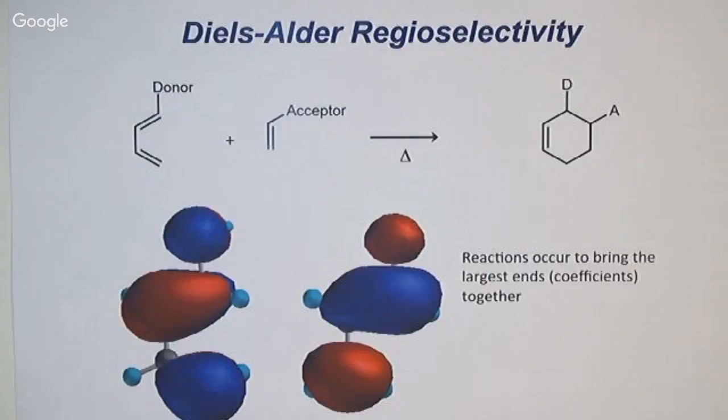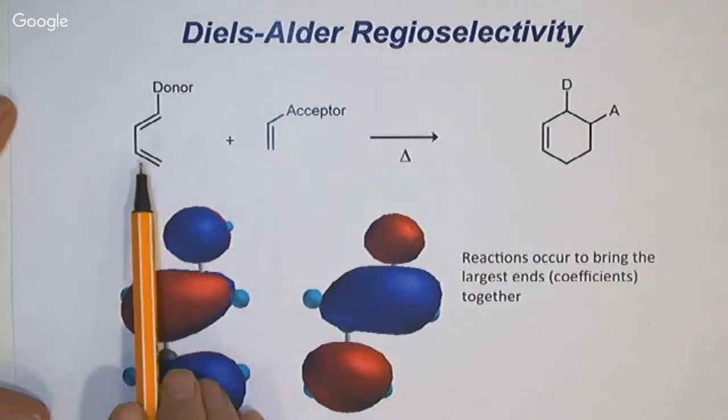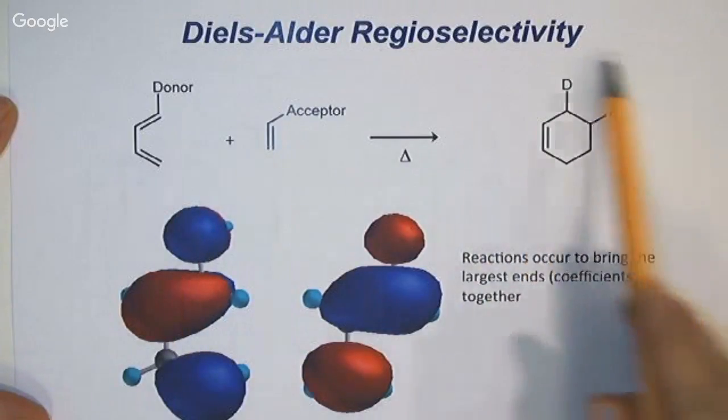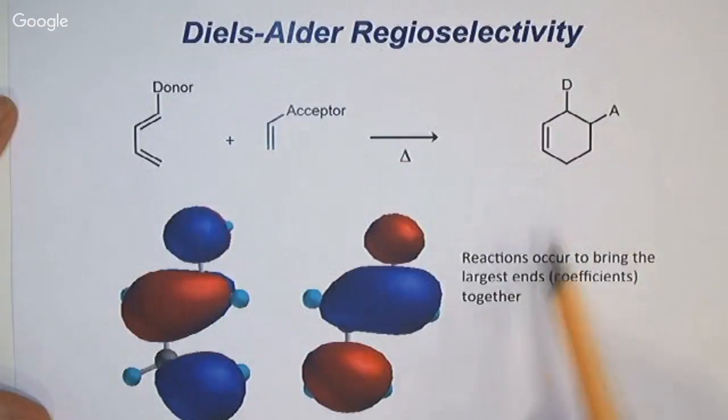All right, so last time we talked about how different substituents would affect the rate, saying that normally speaking, for normal electron demand Diels-Alder reactions, what you want to do is add a donating group to the diene and an accepting group to the dienophile. Probably for the most part, say for 251, when you looked at Diels-Alder reactions, at least one of those two reagents was symmetric. But you can in fact react two asymmetric structures, and if they reacted in this particular way, you'd get a product that looked like this.